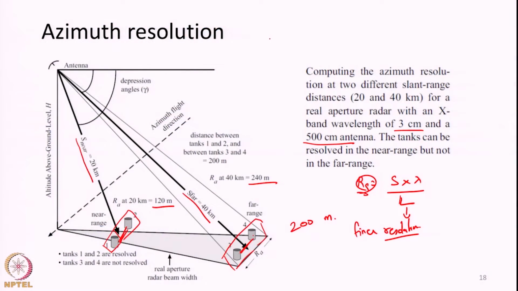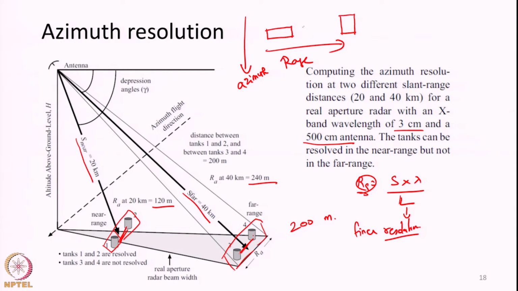But before going on to the synthetic aperture radar concept, we will quickly summarize the resolution concepts of real aperture radar. In real aperture radar, the pixel size will be coarser in the range direction in the near range, and finer in the azimuth direction in the near range. So, the pixel may be something like this. This is the range direction and this is the azimuth direction. So, in near range this will be like this. In far range, range resolution will become finer and the azimuth resolution will become coarser. So, the pixel may look something like this.